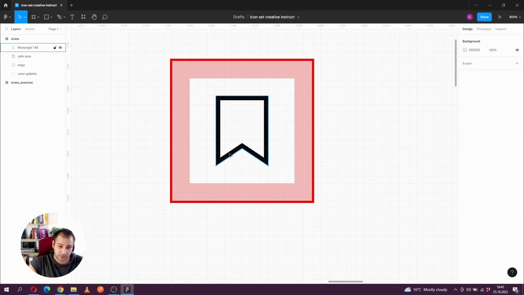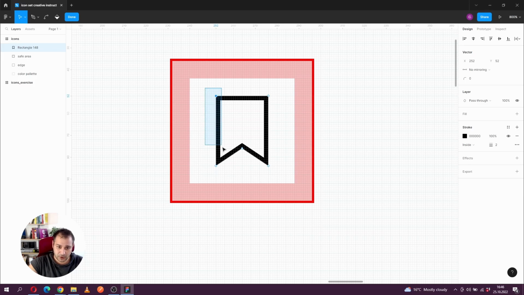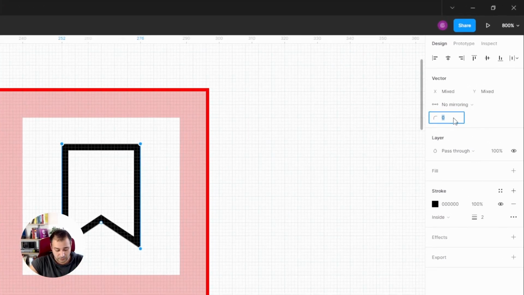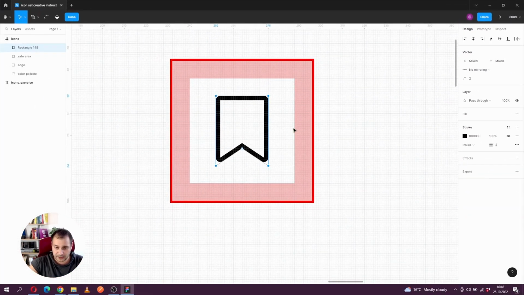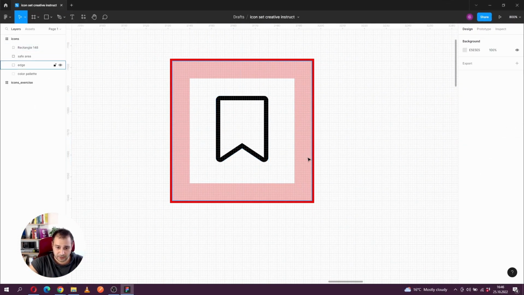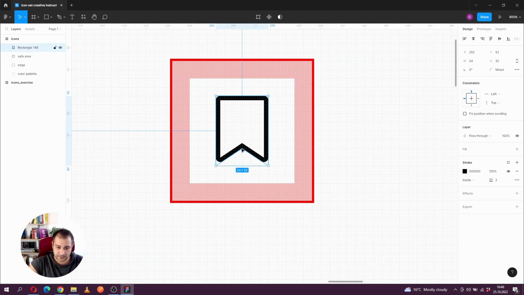Okay, I like to add some rounded corners, so I'm accessing it again. I'm selecting those points on the left, holding down Shift. I'm making a selection on the points on the right, and from up here, I'm gonna set it to a corner radius of 2. Just like that, it has a friendlier look. Well, this point in the middle, I'm gonna leave it straight.